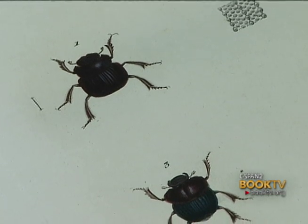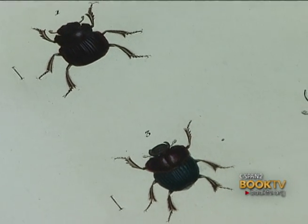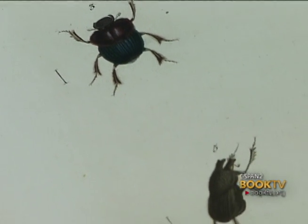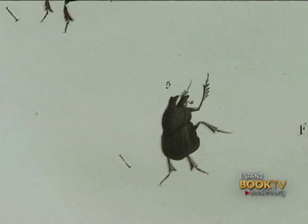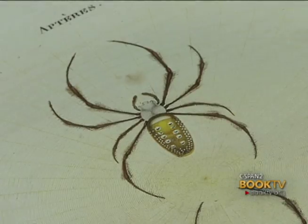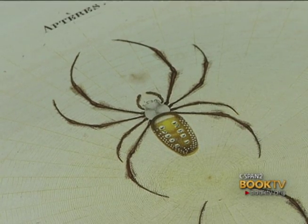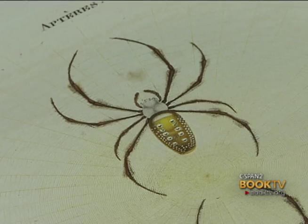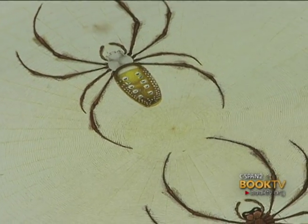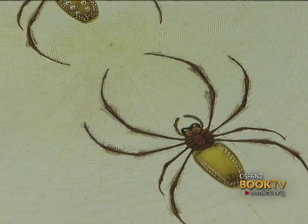So these drawings are quite interesting because instead of being done from deceased specimens in a box, they are actually done from his drawings — that was all that really remained. This was how he created his works. What is so fascinating is the printing process and the accuracy and detail of the engraving, which is an etching into a copper-nickel plate. You can see the incredible detail on the hairs on the spider's leg and the web around it, which is a true tribute to the mastery of the artist.